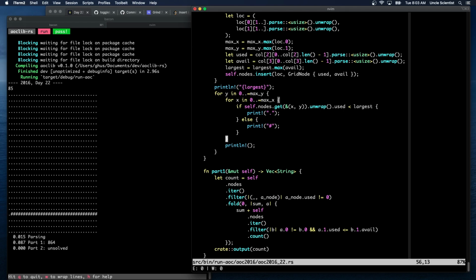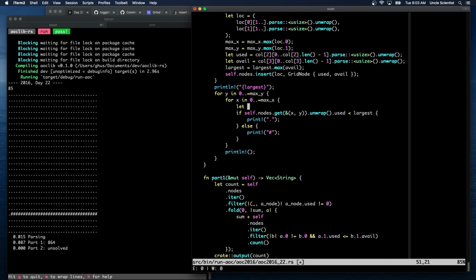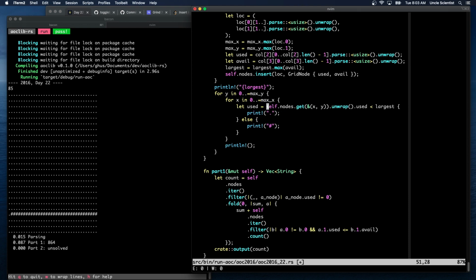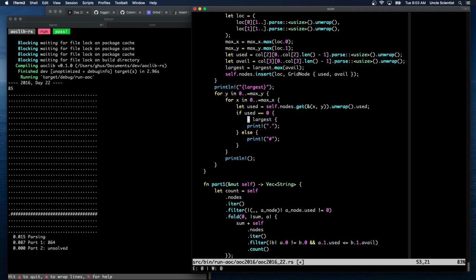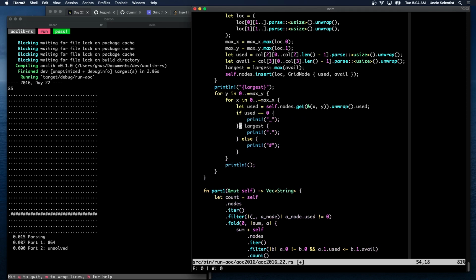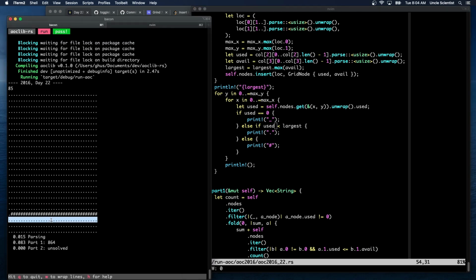Okay, one other thing I'd like to do, let used is equal to this. If used is equal to 0, then we'll print out the underscore. Right? Else if used is less than largest. So where's that underscore show up? Right here.